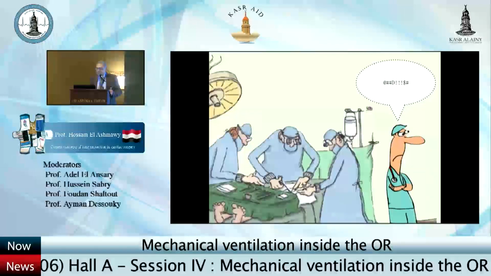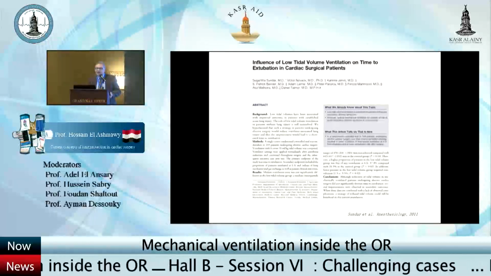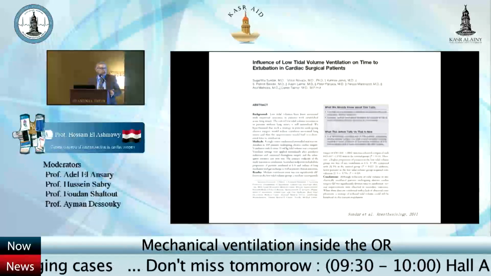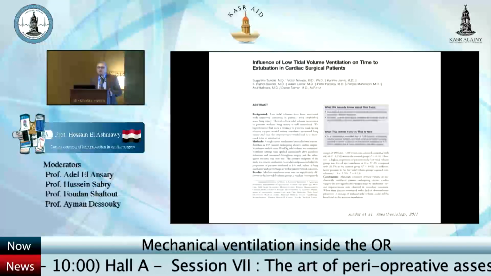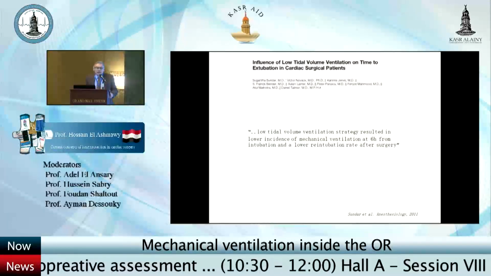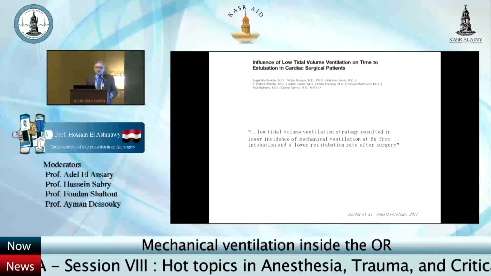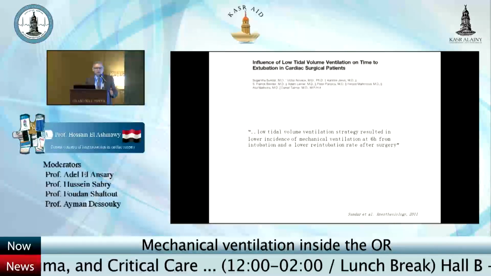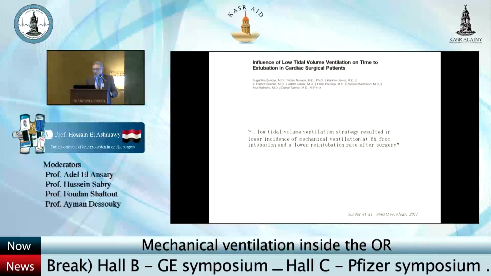It's against our benefit. So to see these studies in Anesthesiology 2011, they studied the effect of low tidal volume versus high tidal volume. By low tidal volume, we mean 6 mLs per kg ideal body weight, and by high, we mean about 10 or more than 10. And they came up with the conclusion that low tidal volume ventilation resulted in lower incidence of mechanical ventilation at 6 hours and the less need for re-intubation after surgery. So low tidal volumes are beneficial to our patient population.